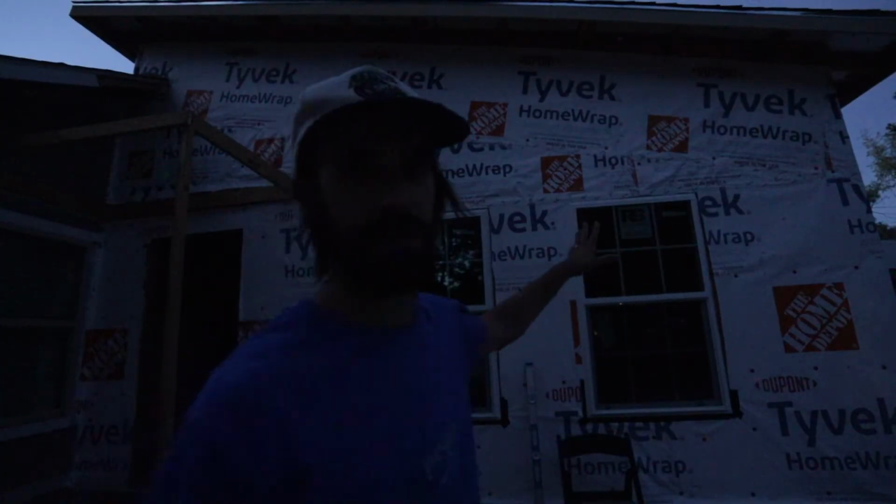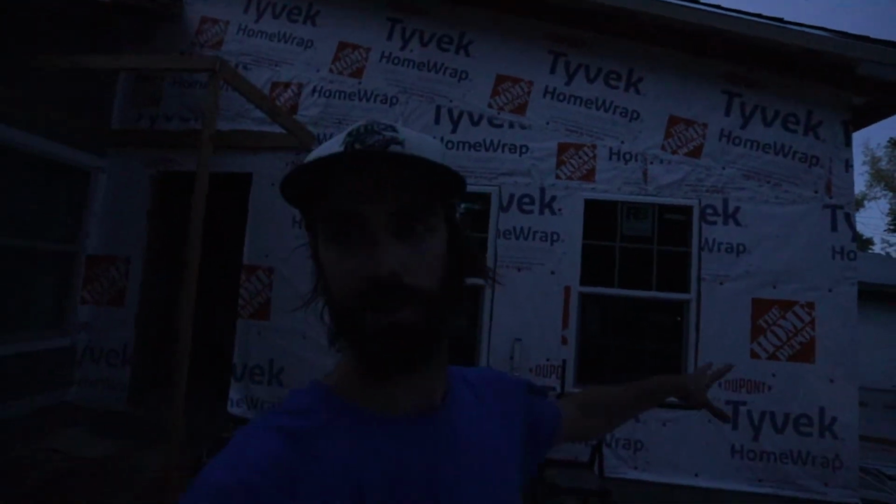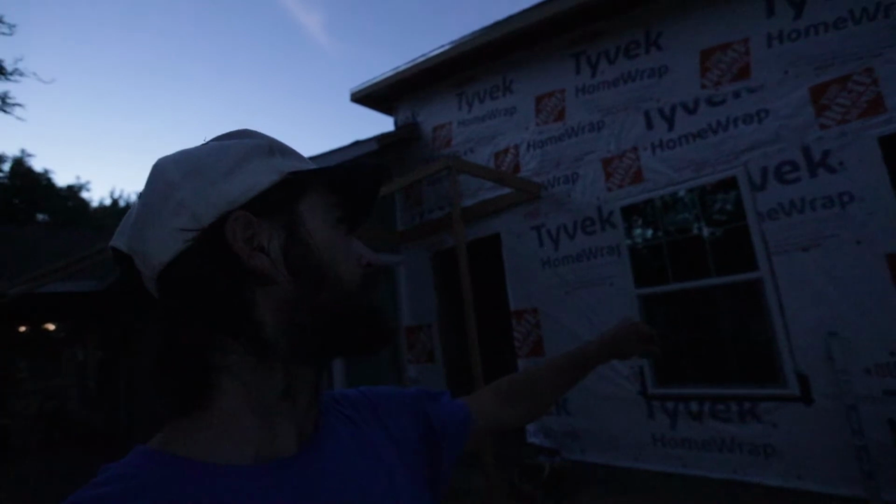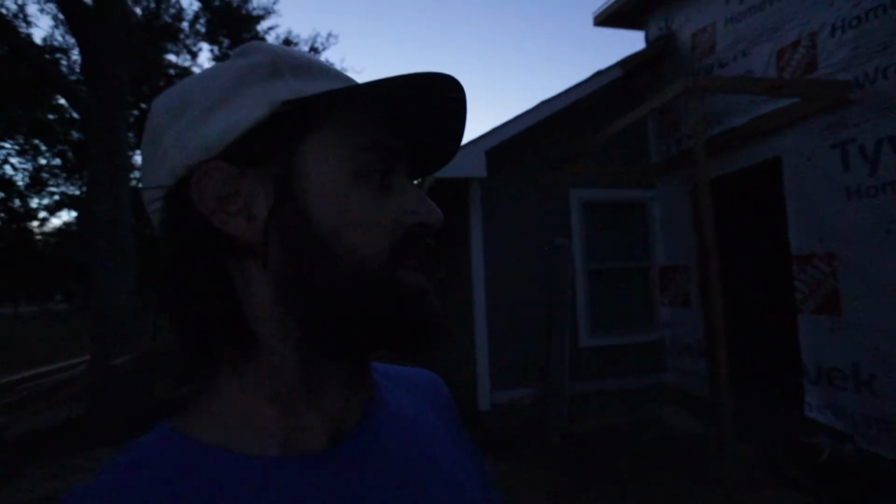Okay, these two windows are in. I had to do some adjusting on the framing again. Had to reseal it. And I'll need to shim the insides on the top because there's a little bit too big of a gap. So still need to do that. But yeah, it's looking pretty good. Shout out Christy for helping. And I'm here to help.